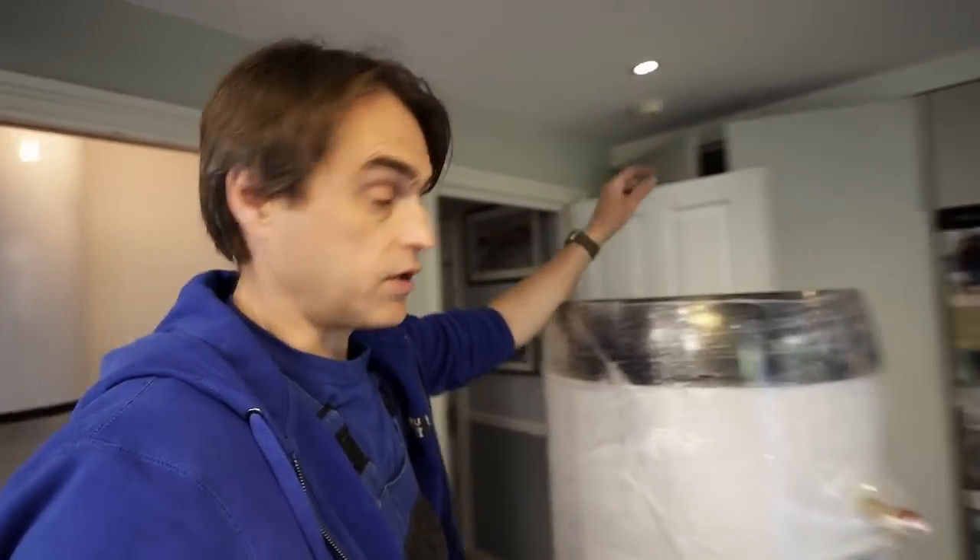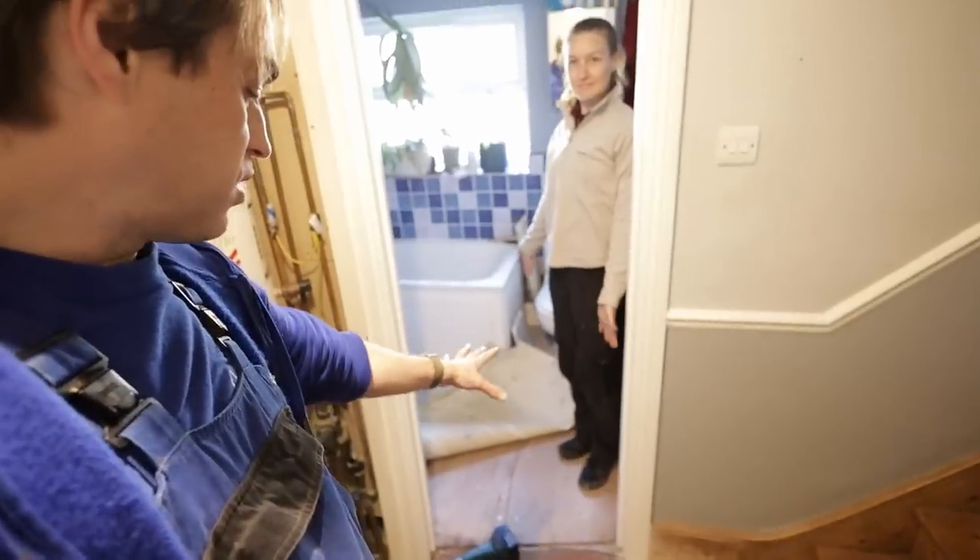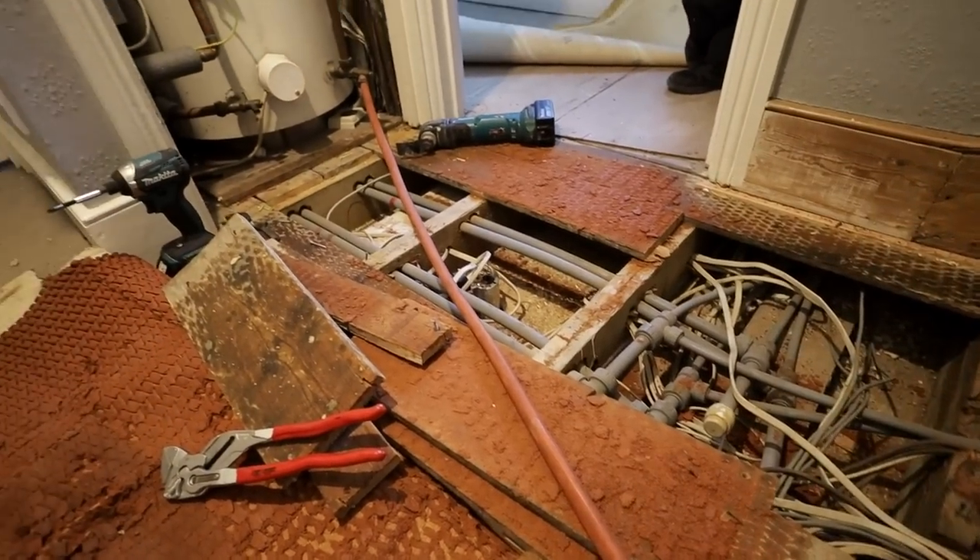I'm starting to assemble the plant room — it'll go where the washing machine and dryer were; we moved them to the other side of the kitchen. This is the hallway and we go upstairs. Upstairs we've got the existing unvented cylinder. The new plant room is below the bathroom, so we have to take all those pipes, run them under the floor, and drop them down. We need flow and return for the first and second floor, plus main supply, hot water, and balanced cold — five pipes total: three 22mm and two 28mm.